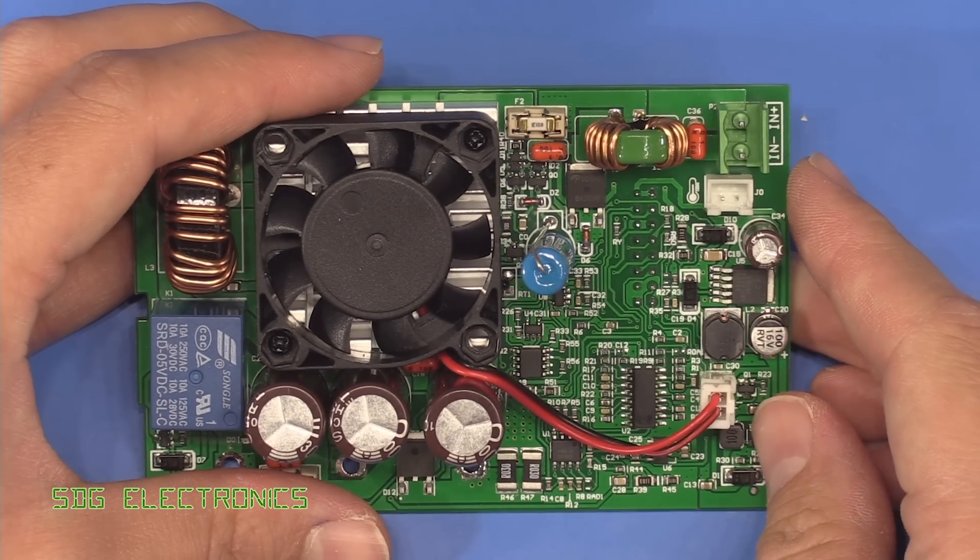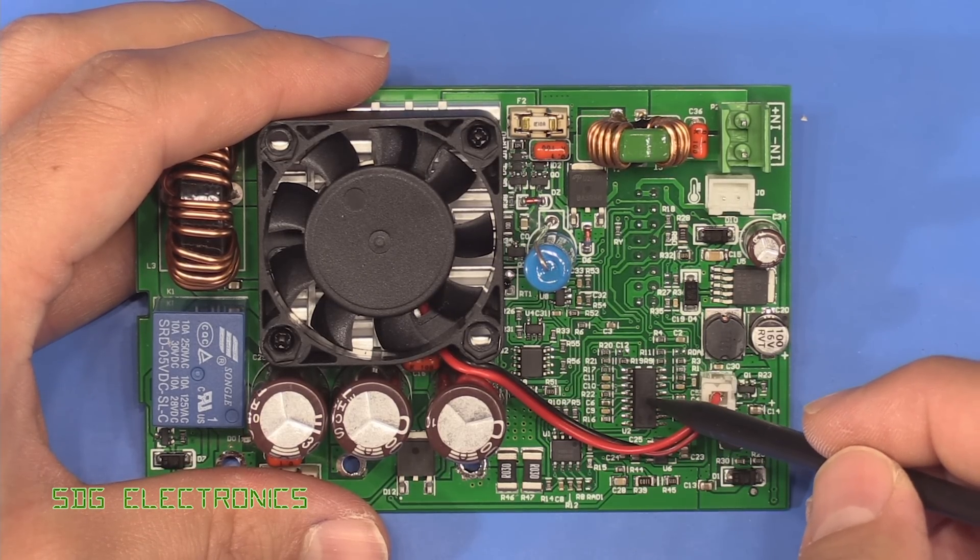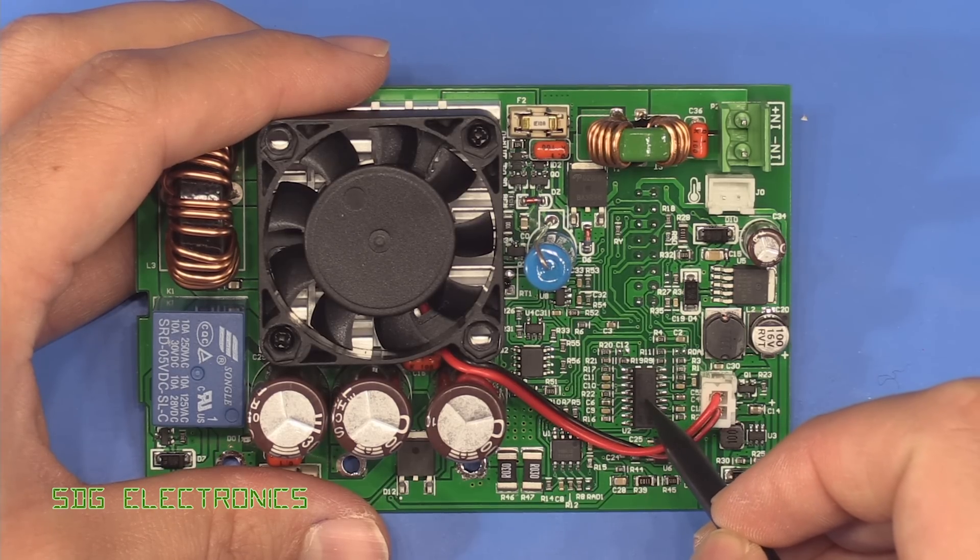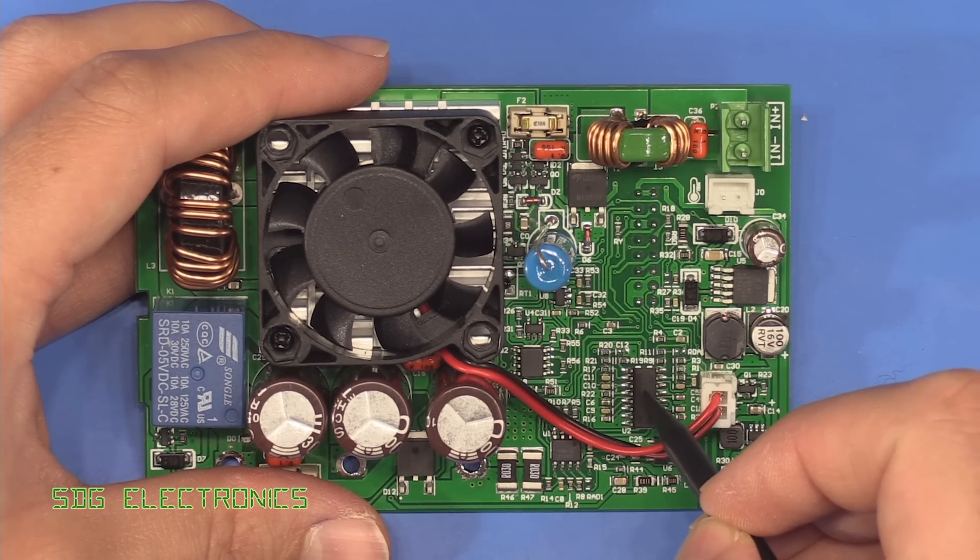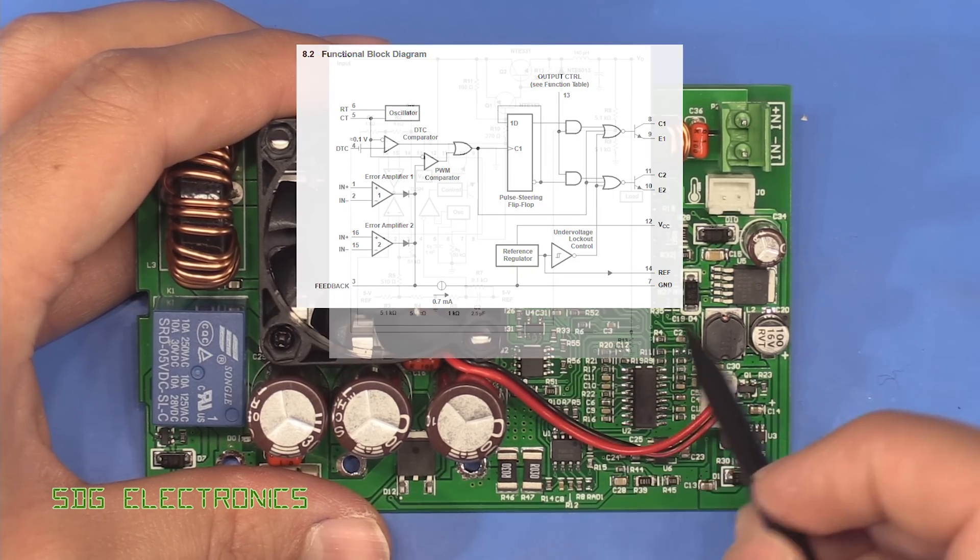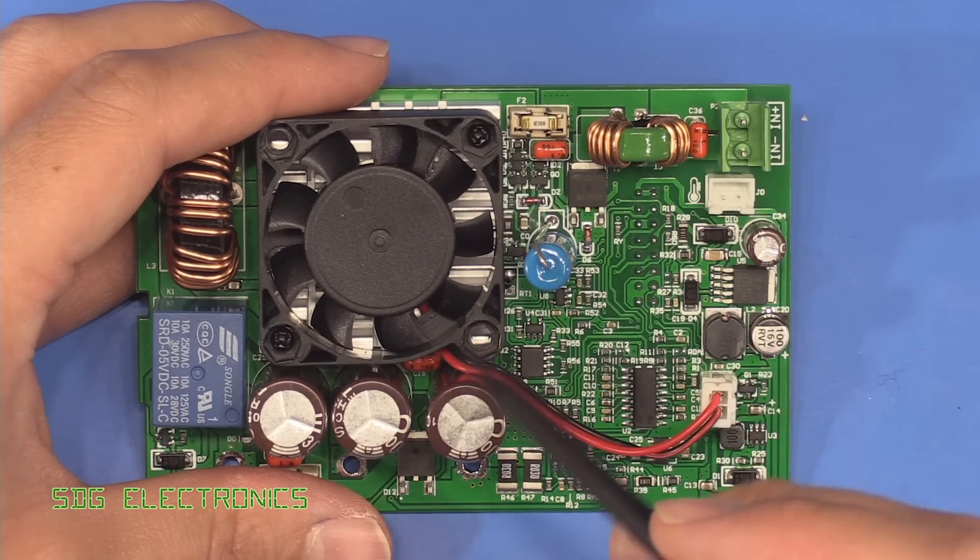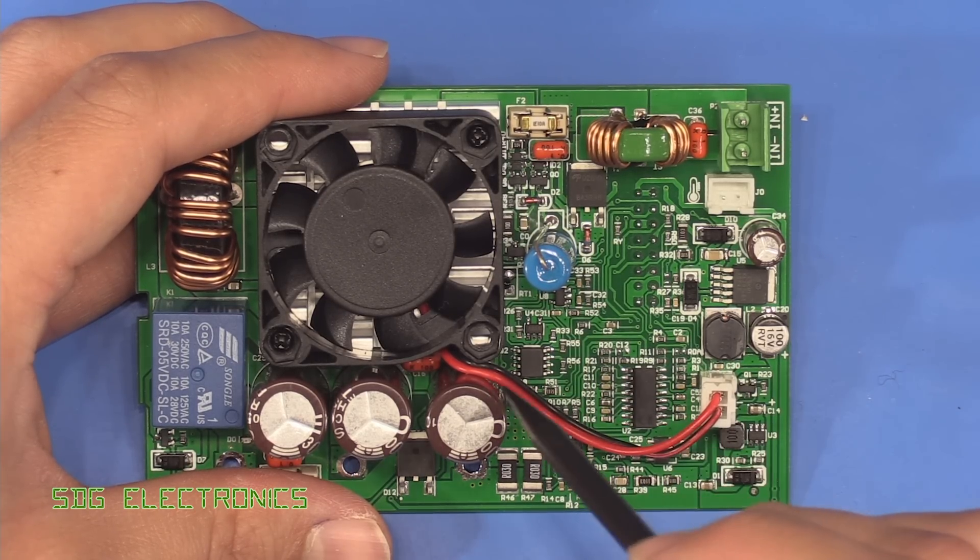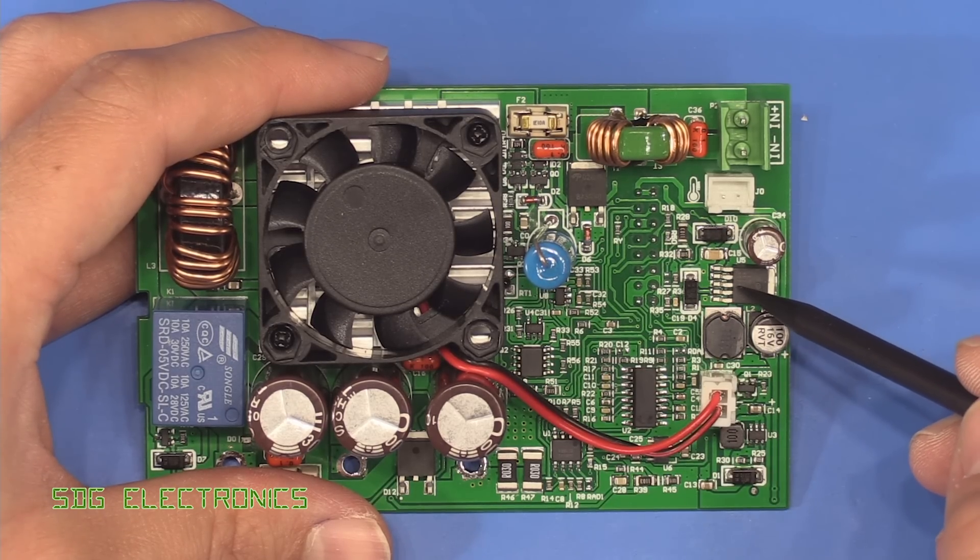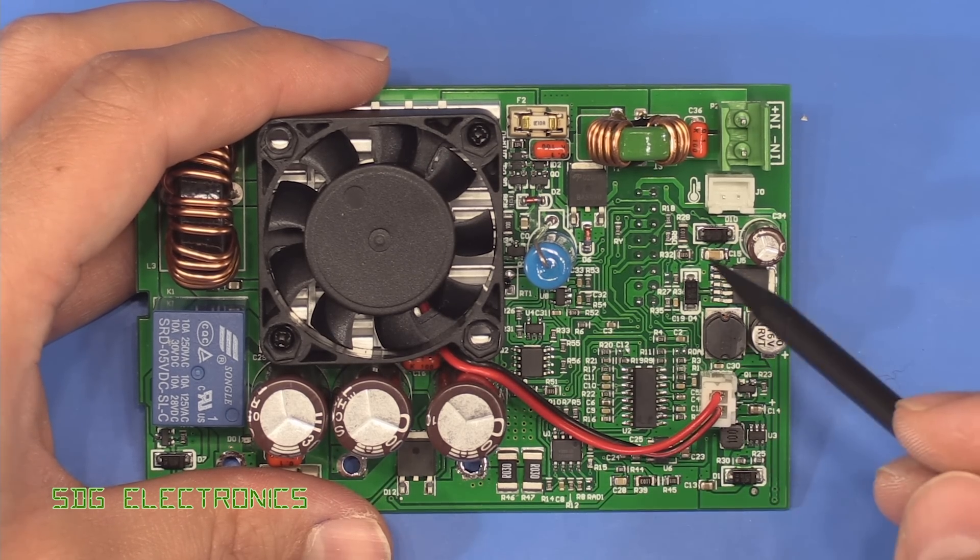Then we've got the actual power supply board itself, and it's based around a TL594 PWM controller. This is quite an old school device actually. I remember using one of these about 15 years ago. Basically, this is a switch mode power supply chip, but everything inside it is all quite modular, so you can use as much or as little of the functionality as you like. It allows control up to about 150 kilohertz, so the switching frequency is relatively low. We're not going to get the highest efficiency necessarily with this particular design because the switching frequency is a little bit low.